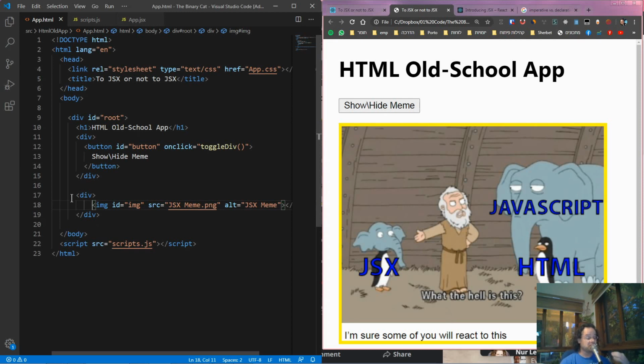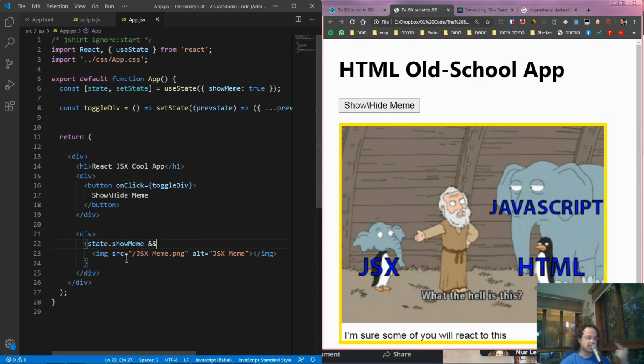However, what I don't know, and this is one of the key advantages of JSX, is what's going to happen with this image. I don't know if later it's going to be removed, hidden, moved around, added somewhere else in the document. If another image is going to be added to it, if it's going to be resized, whatever. All I know when I'm a developer that looks only at the declarative HTML file, okay, is that I have an image. However, if I look at the JSX file over here, then I see straight away, at first glance, that the image is dependent on the variable state.showMeme. Okay? Now this is pretty powerful.